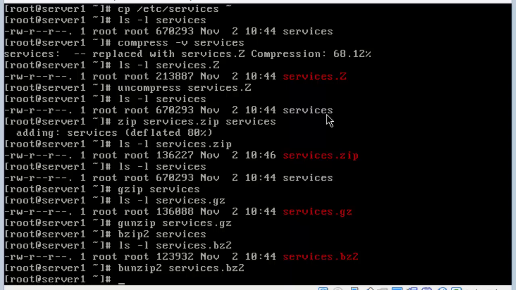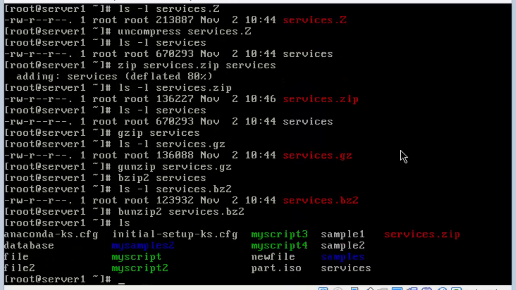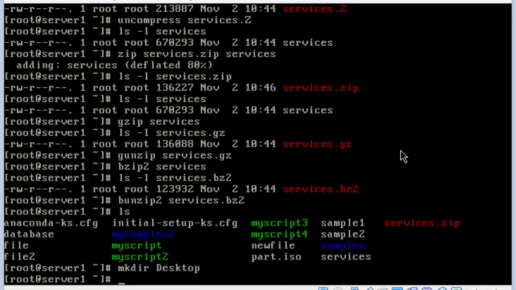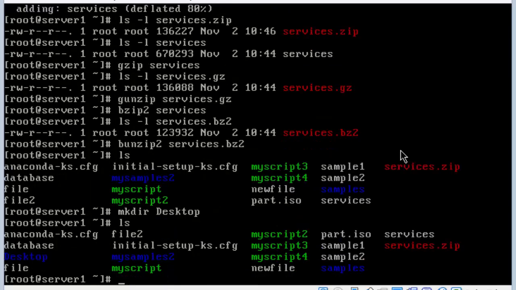So it's down here at step 6. We want to copy the etc hosts file and the inittab file, and we want to put it in our Desktop folder. I don't seem to have a Desktop folder created. I may have not done a previous lab where we probably should have started X as root, and it would have created one. Let me look. ls. I don't see a Desktop folder, so I'm going to make it. So now we have a Desktop folder.